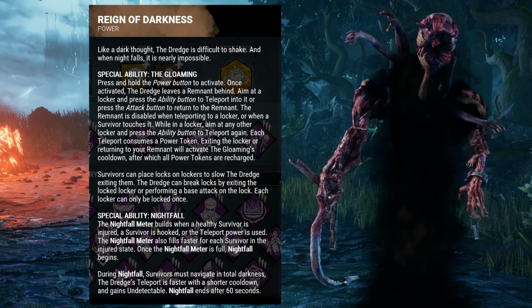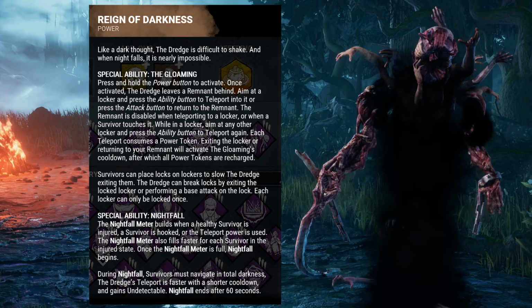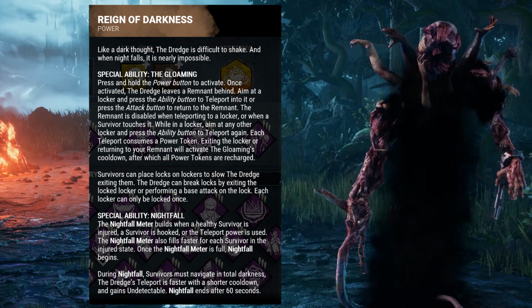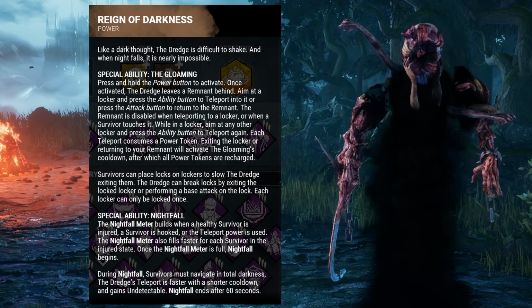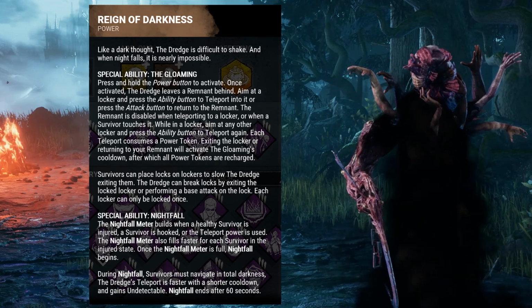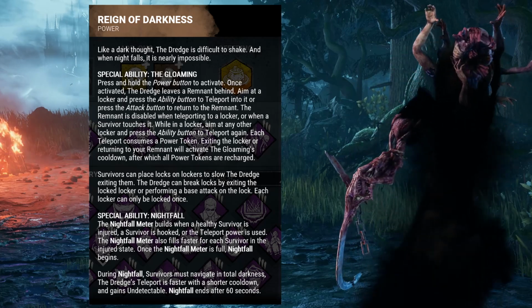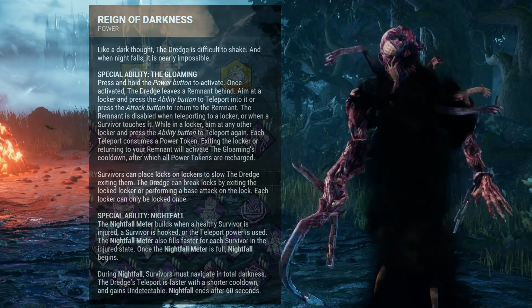While holding the remnant, he can instead choose to teleport to any locker on the map. Survivors can lock each locker once, which increases the time that it takes for the Dredge to leave that locker until he breaks the lock. Meanwhile, every hit and every hook slowly increases the nightfall meter. When full, the map will turn to night and the Dredge's teleports will be very fast for a limited time.